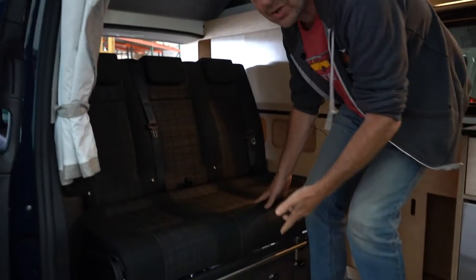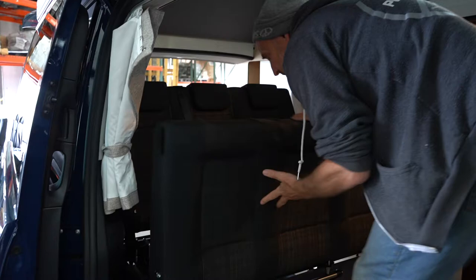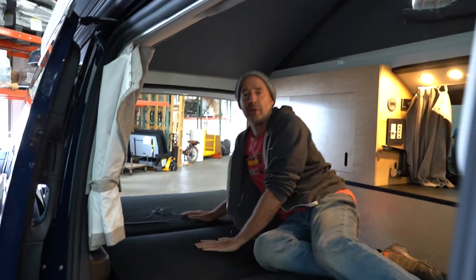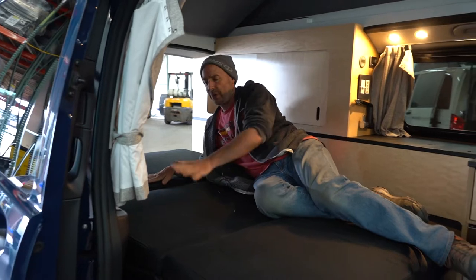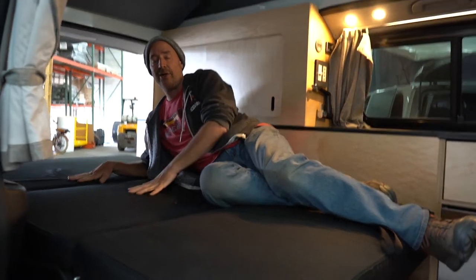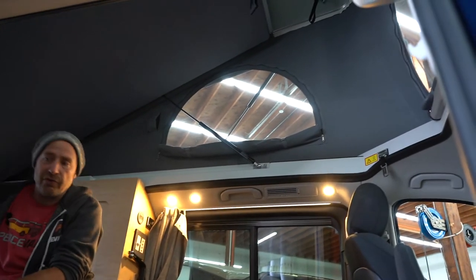Now we're inside the van. First, we're going to start with what hasn't changed in the Camper. The rear seat is identical. I'm going to show you super fast how comfortable this bed is — just flip it over, pull down the seat back, and voila, super comfortable bed here. Just love sleeping here, there's no weird lumbar stuff. If you really want to get cozy, solo or just two of you can pull the mattress from up top down here and have a built-in mattress topper. This seat is identical from the old version to the new version.